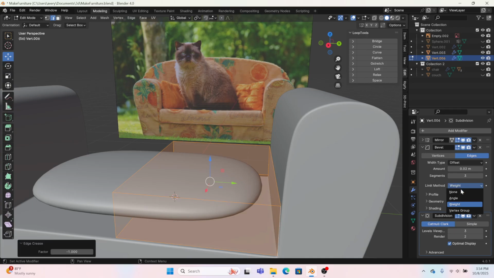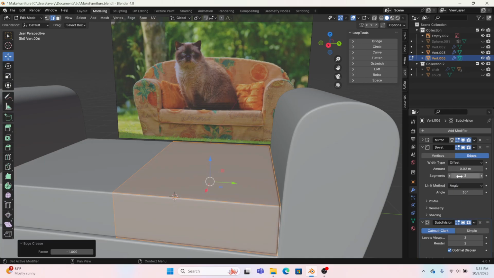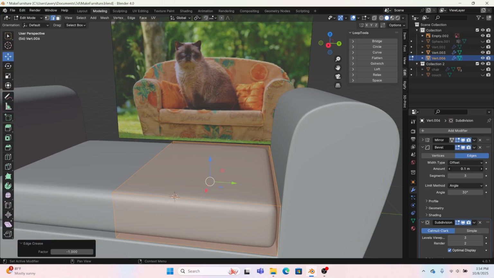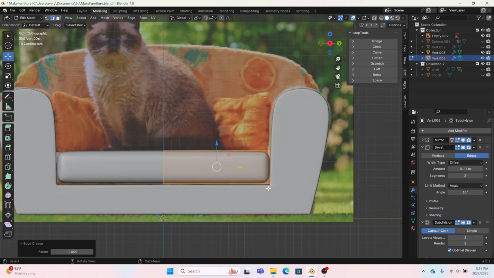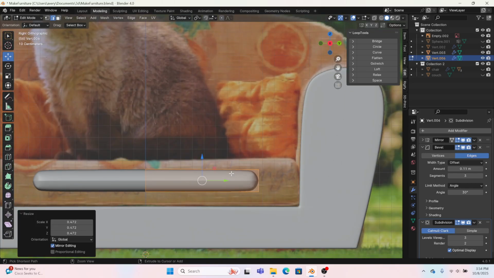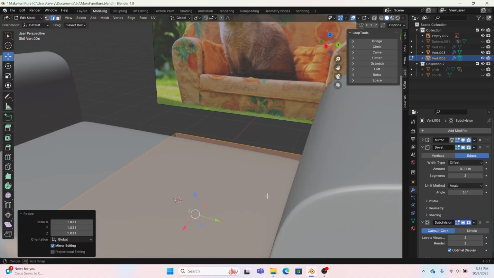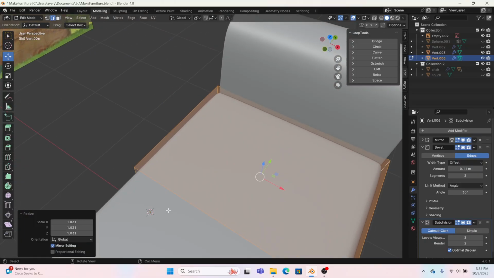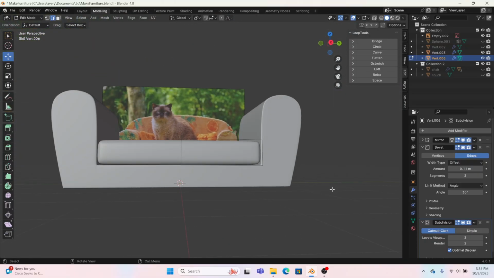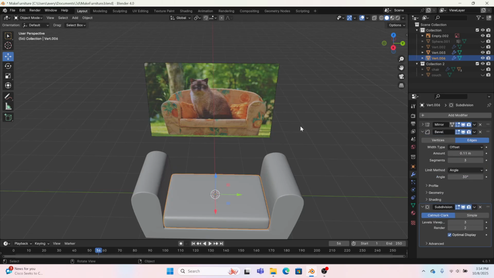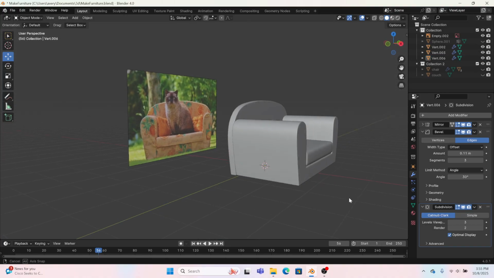Okay, just gonna set this to angle amount. We're gonna make it a little higher. This one we don't need as much fancy. We're just kind of making a softer cube. I think that's good. Because we're gonna need to adjust it again to get it to work with the couch. There we go. We have a soft cube. Now we have all the parts.